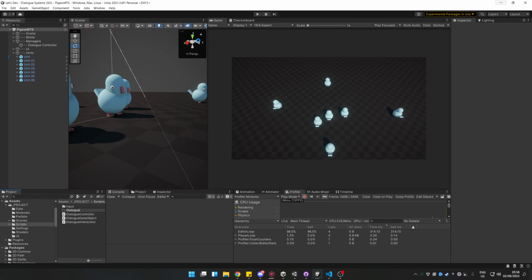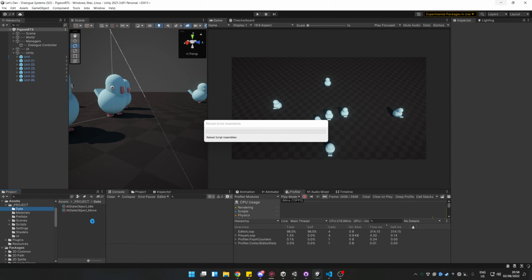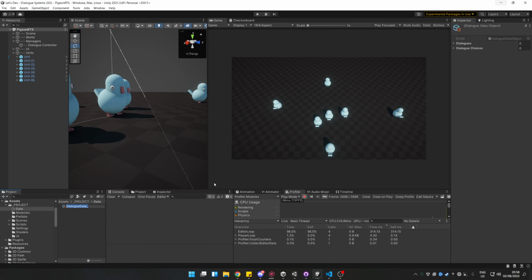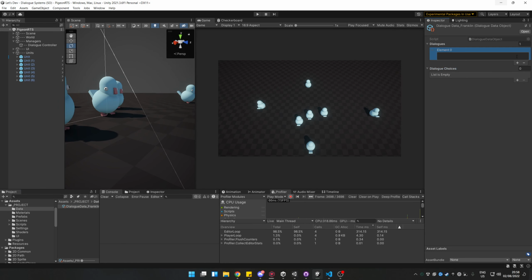There we go. And then I like to keep a data folder just in the project, and that's where I'll store all my scriptable objects. So this one's going to be Franklin.